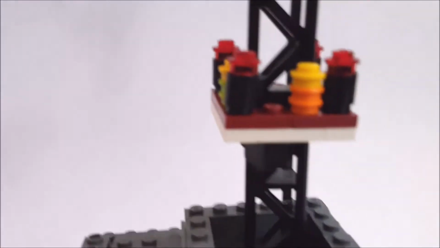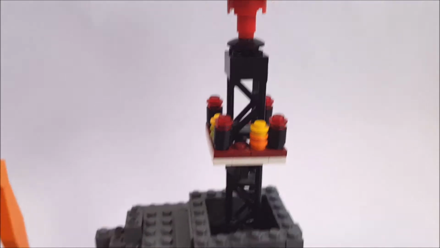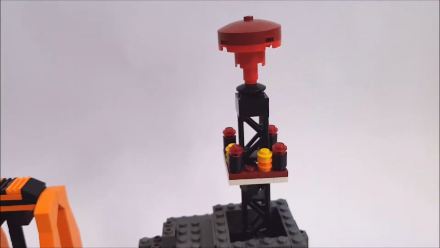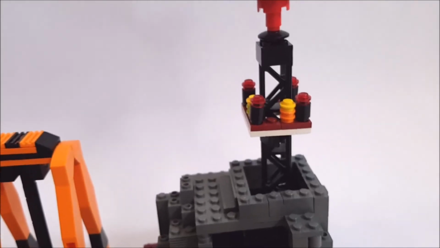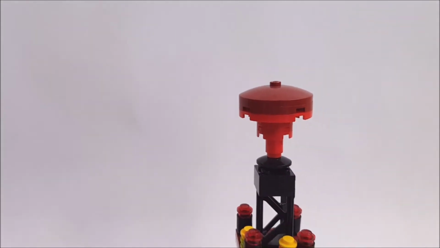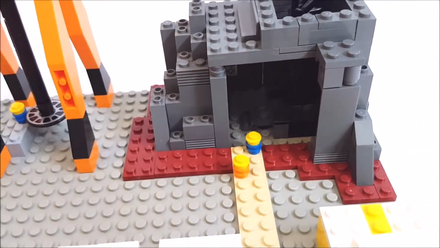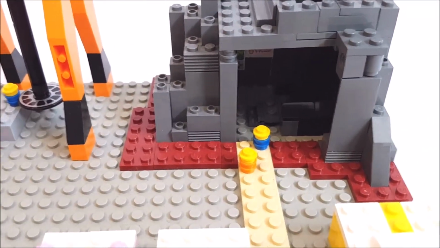So here is the drop tower. Now it does actually work, but I have a piece that I can put in to stop it from falling. So if you want to make a cool scene where it's just in midair, you can do that. And I've made it look like a volcano. As you can see, I've put dark red plates around it to make it look like lava.